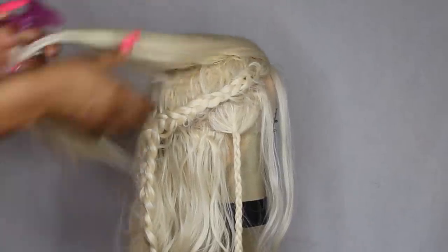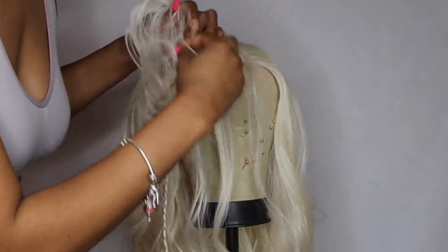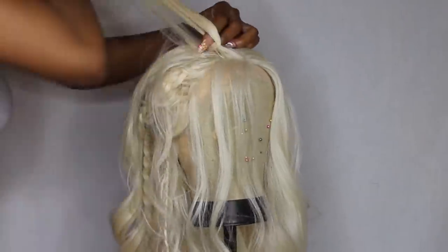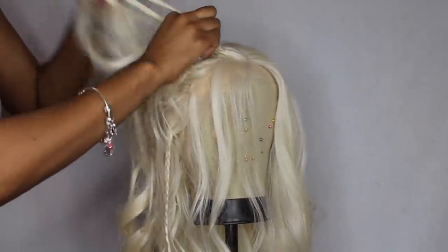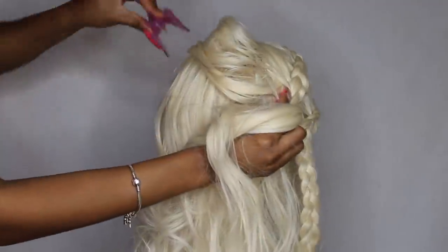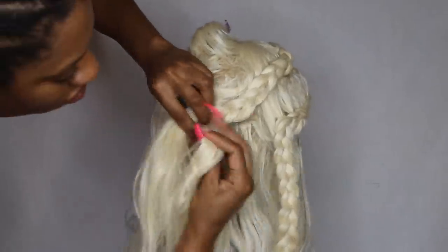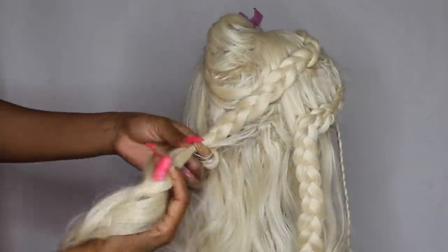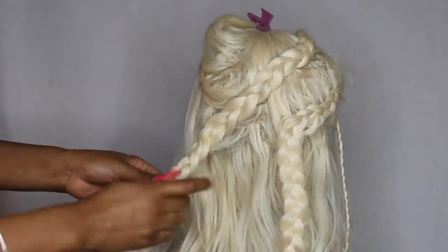The reason why I separated the braid really wide and gave it that butterfly look is because this wig is not a full lace wig — it's a synthetic wig that only has a lace part. There are tracks in this wig, so you have to cover up the wefts or the tracks. You have to separate the braids to give yourself more coverage over the tracks. This section is the second braid, and I'm putting that one in a diagonal all the way across.